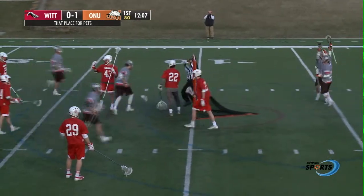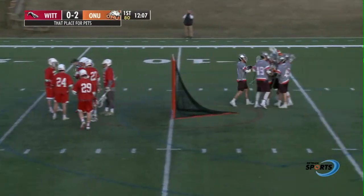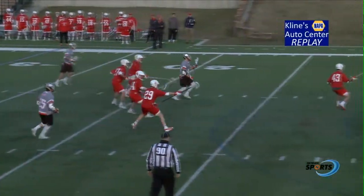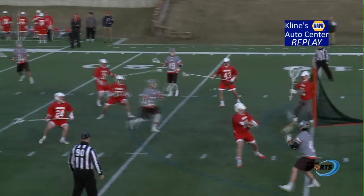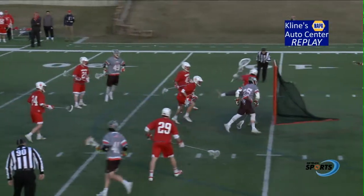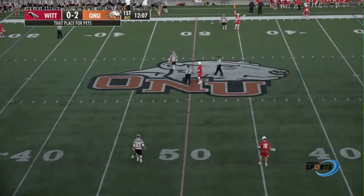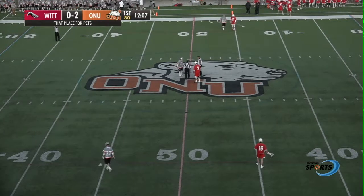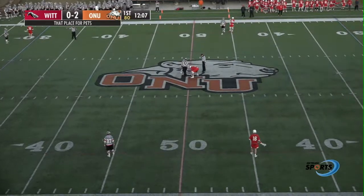Assist on the lead to the goal, and Max Weiss, who's got the school record for goals in a game, gets his first in this ball game. As you get a look here on the replay, again, Northern moves that ball behind, defense slides and opens that shot right there for Weiss. And I'm not sure that Cavalier, the goaltender, ever even saw him. No, it came back too far. It came back quickly across the goal. He wasn't able to get turned around and caught himself out of position for that goal.